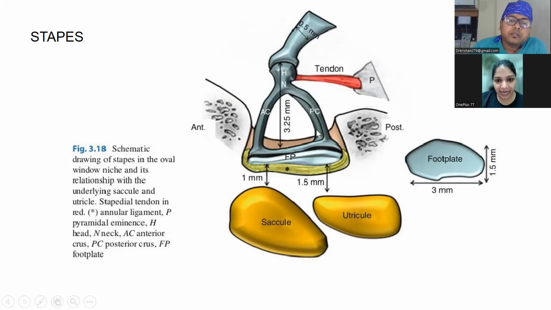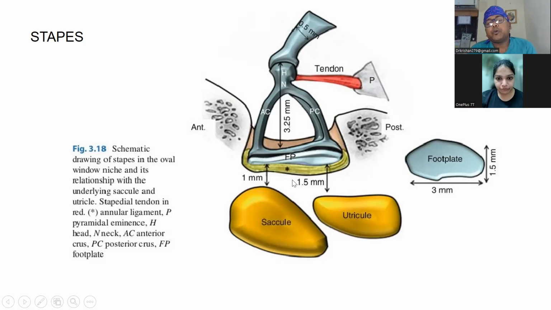Next, the anterior and the posterior crus, and how these parts are attached to the various other parts, that is the saccular and the utricular. And the second important attachment of this is the tendon, that is the stapedial tendon, which is very important in stapes surgery. The PGs come across this area whenever you are doing a stapedotomy or stapedectomy. This is a very important part you must remember about the stapes, the stapedial tendon and the pyramid.